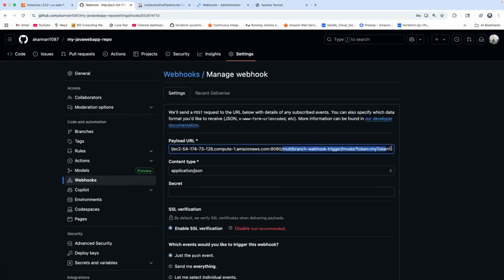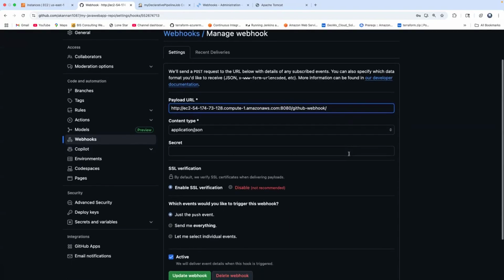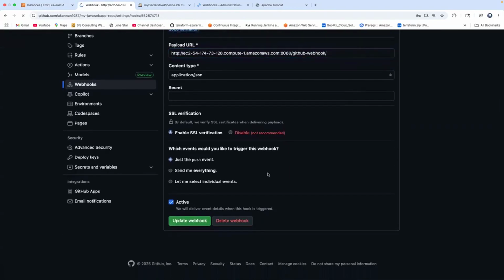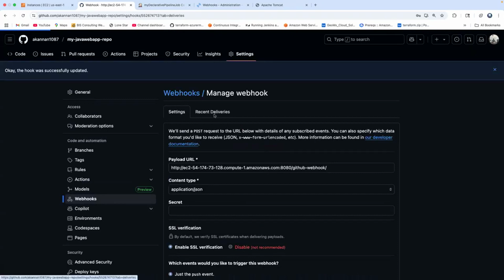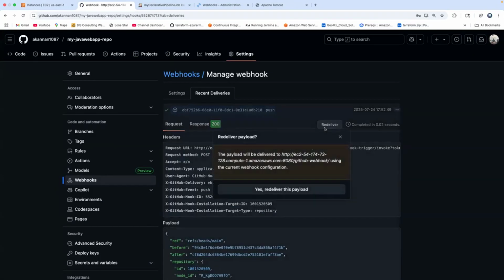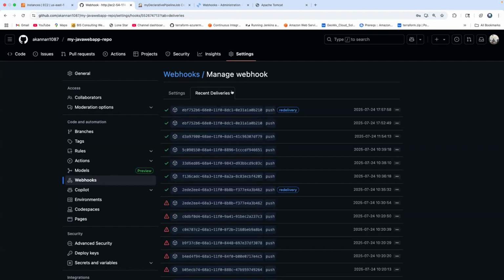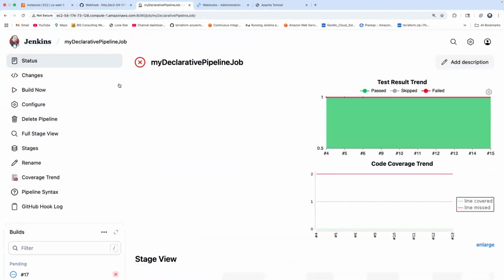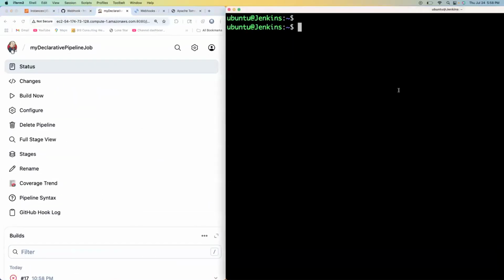So let's make sure our URL is correct. And then we have to say GitHub-webhook. Fine. Click on update. And we can always verify whether our webhook has been configured correctly or not. So click on redeliver. Fantastic. So now, as soon as I make any code changes, it should trigger the pipeline right away.